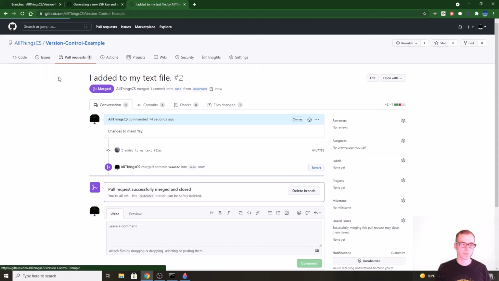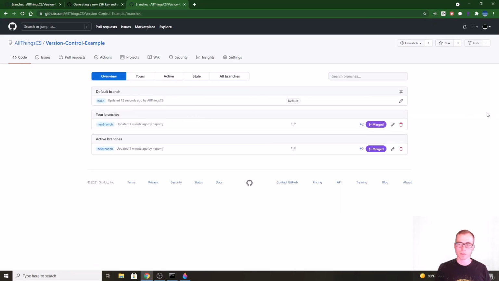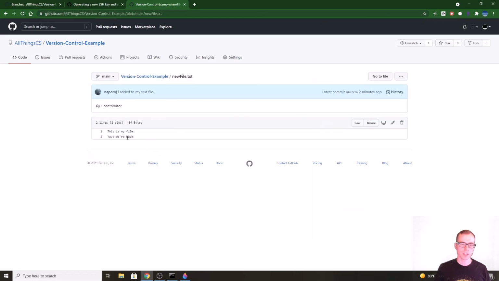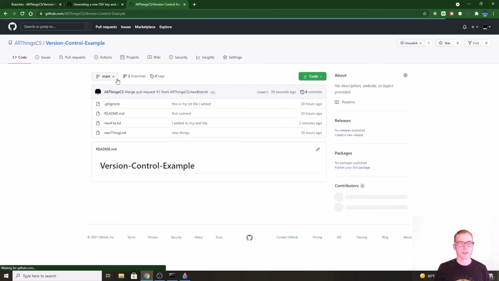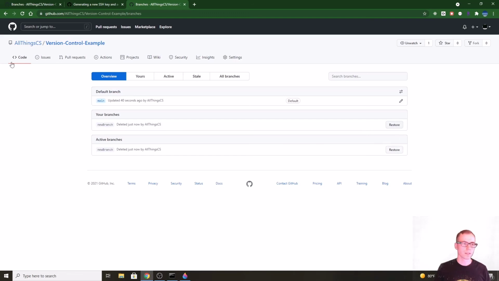Sweet, it merged. And as we can see here now, there are 2 branches. And it shows that this one merged into main. And you can delete this branch if you'd like. That's totally okay, because it's all in main now. If we look at main, we can see 2 minutes ago there was a change here. Pretty cool, huh? Alright, we can delete that. It's deleted.